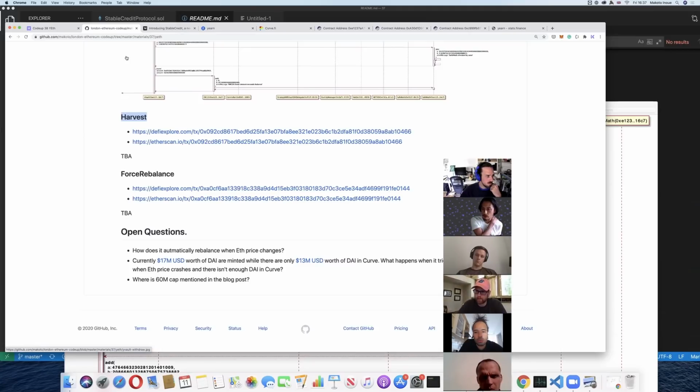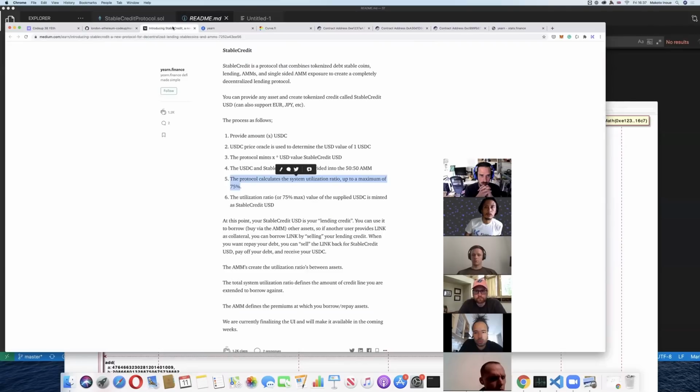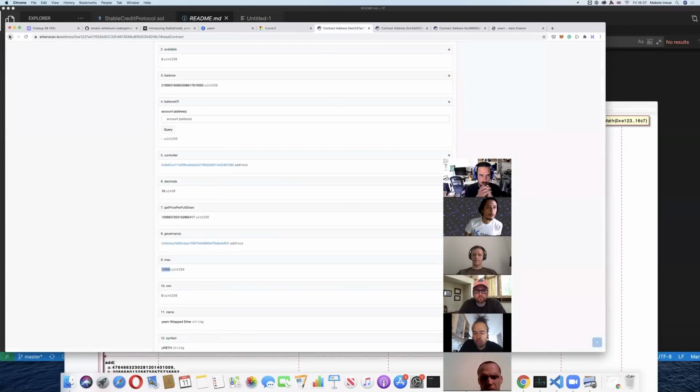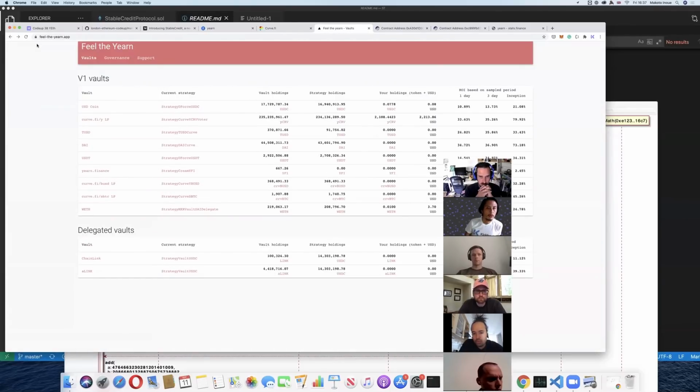No, that's correct. So the Wi-Fi strategy, as an example, Cream had stopped their subsidizing of depositing. So its APR went from around 30% annualized to below, I think it was about 3%. And 3% is too small given the withdrawal fee. So instead, the strategy triggered a withdrawal all, which removes all of the funds from the underlying strategy into the vault. And because all the funds are in the vault, it means it's free to withdraw for the users then.